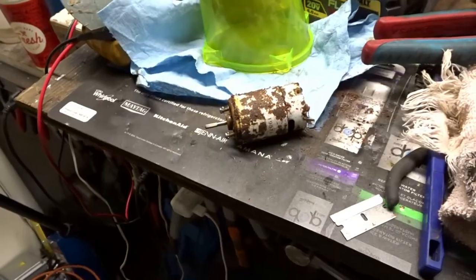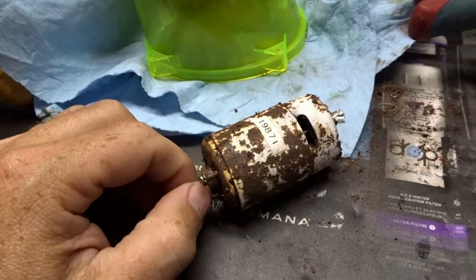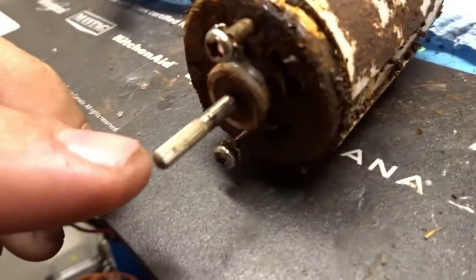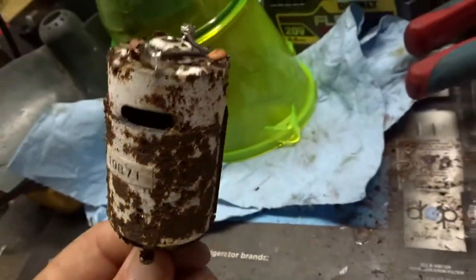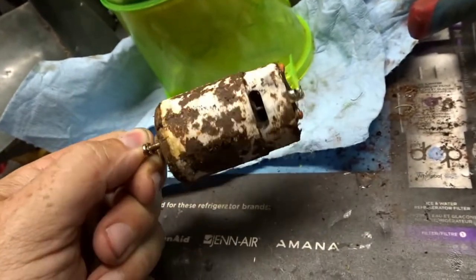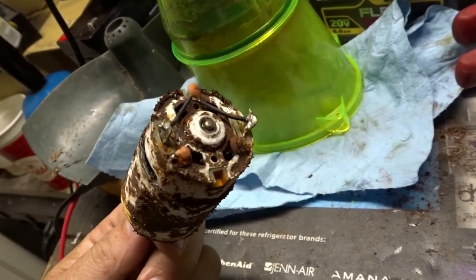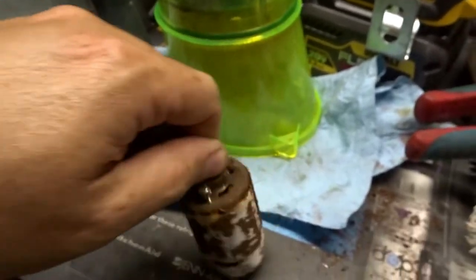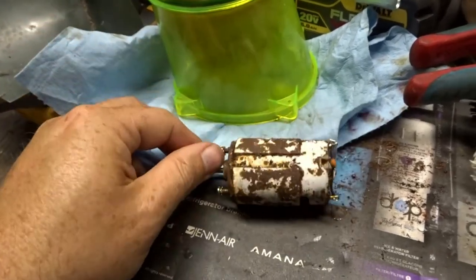Gross. Okay, so I tried. It's been a couple days, anyways. I tried looking online to see if I could find this motor with the spline shaft, and I thought that might be the motor number, but that didn't pull up anything. The size of this motor looked fairly familiar to me. This end piece, not so much. And the spline piece, I'm not sure. But let me show you what I got.